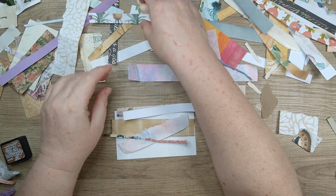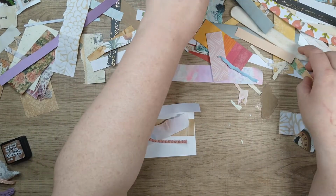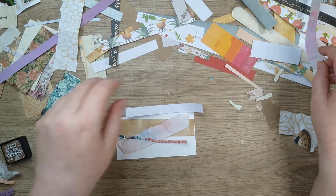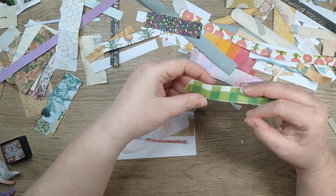Just pulling up a few of the pieces that I particularly like, that I think are the right size. Ooh, that's not one of them I want to use for this, but I like that, so I may end up doing another one off camera because I want to use that. What is this?